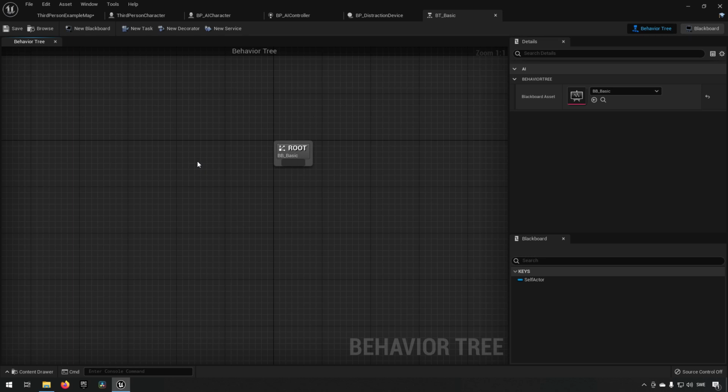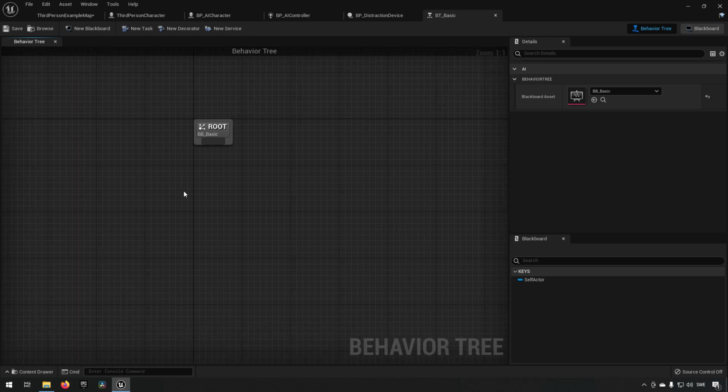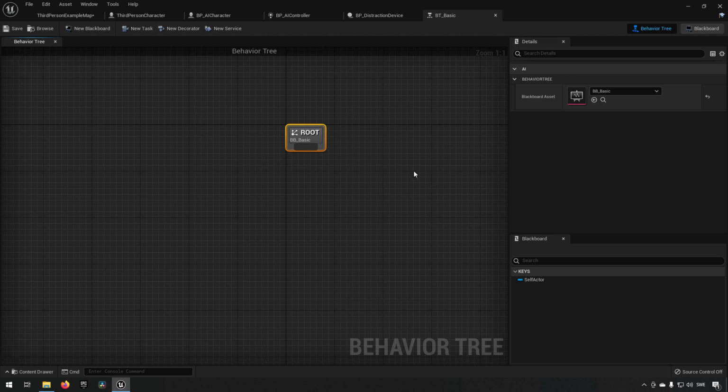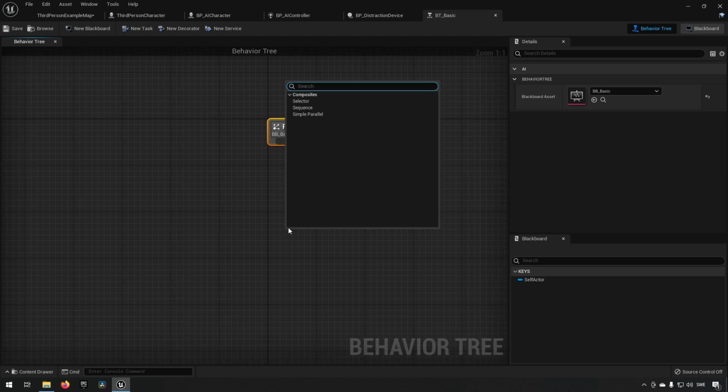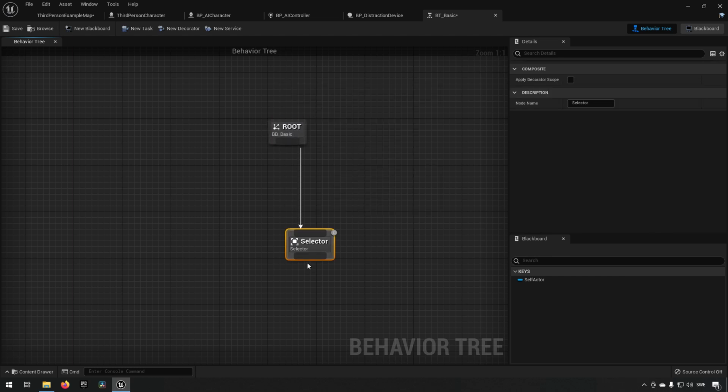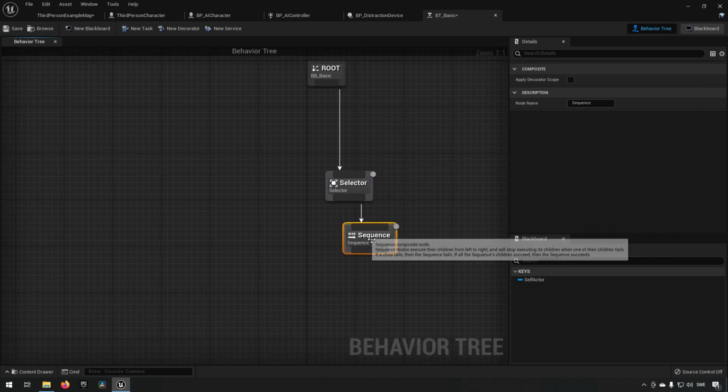It has two very basic components that it can use. First of all, it has the root here, which is where everything starts from, and from here you can drag off and add other components. But the two most common and simple ones are the selector, and we also have the sequence.